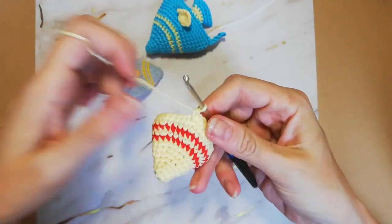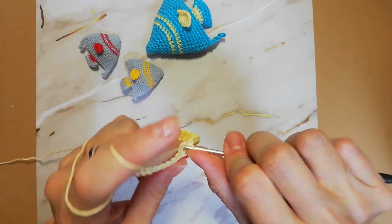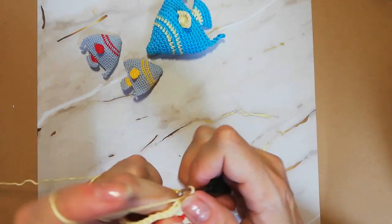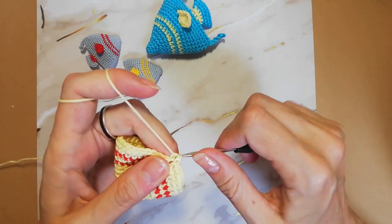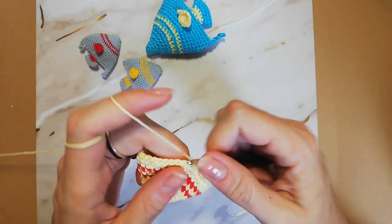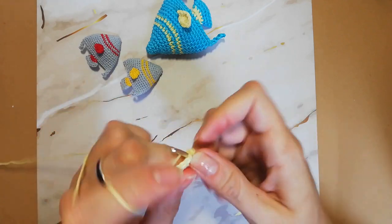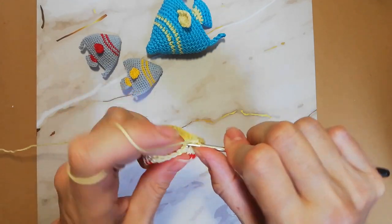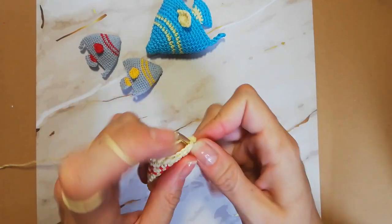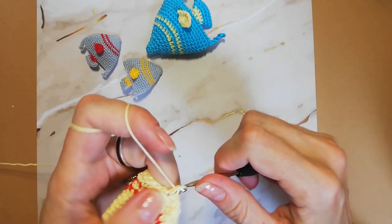So currently I'm using a 3mm hook and a bit thicker yarn, but if you take a look at the smaller fishes that I made, like this one, I was using a 1.75mm hook. Those small fishes, I think they are perfect to make a bookmark or a keychain perhaps, or just to put next to the bigger ones in a mobile for an underwater theme.